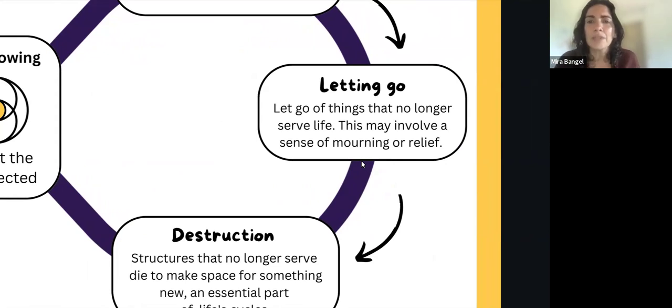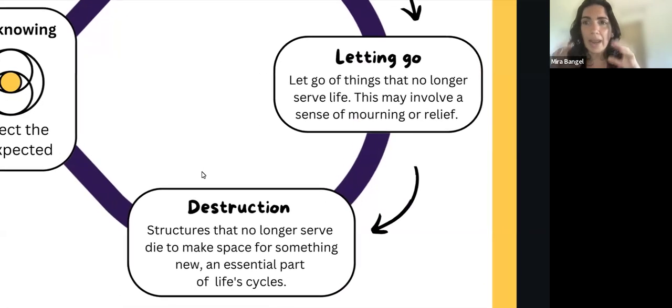And sometimes we attach very, very negative emotions to this letting go and destruction, because of course it can also involve a lot of suffering. Like when we're thinking, for example, about a war scenario where there is a lot of suffering going on. And similarly, it also happens in nature, that there is a lot of suffering happening in nature. And what we're actually looking at here is simply to see what are the narratives that really serve us in the long run. So extinction of species is something that is happening on a daily basis today. And at the same time, there is a certain evolution happening in the wider system.